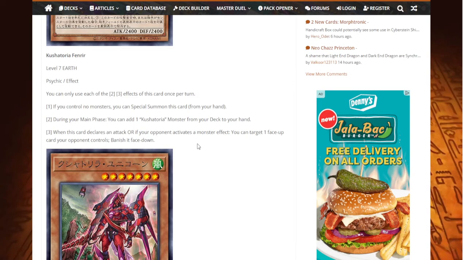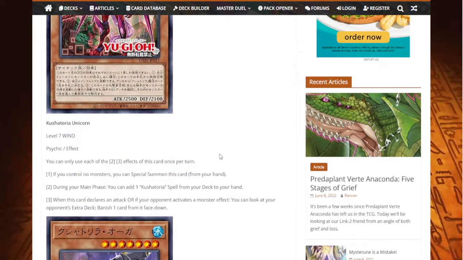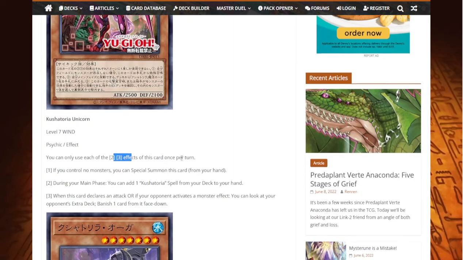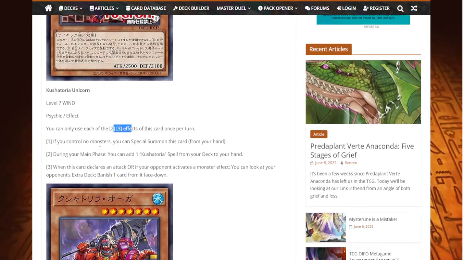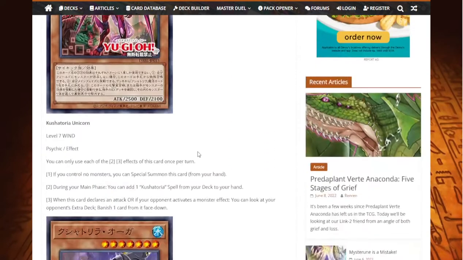Your opponent has to be careful. They have to run into this at some point, right? That's pretty cool. It's a good monster. Kushatoria Unicorn. You can only use the second and third effects of this card once per turn. If you control no monsters, you can special summon this card from your hand. During your main phase, you can add one Kushatoria spell from your deck to your hand. Also a searcher. Very cool. So this searches monsters, this searches spells.